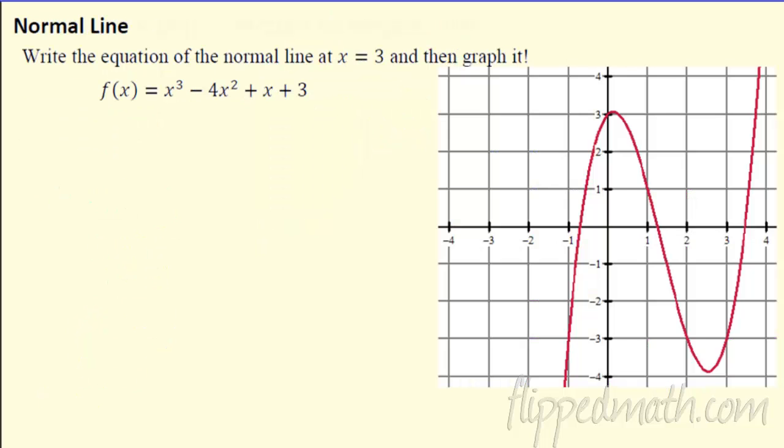Wrapping it up, we got the normal line. What in the world is a normal line? The normal line is just perpendicular to the tangent line. So it's the same thing. If you can find a tangent line, you can definitely find a normal line. Let's do it. First things first, I want to do it when x is 3. So I want to graph this one. I'm thinking about this point here. So I can kind of see the tangent line is roughly like this.